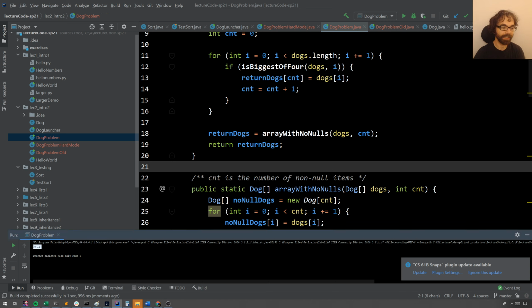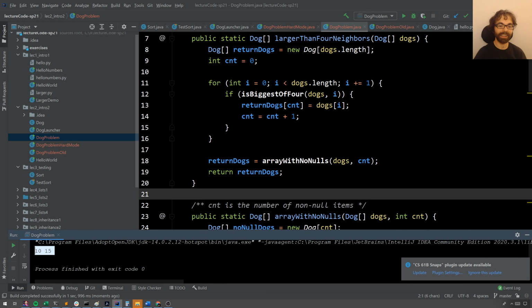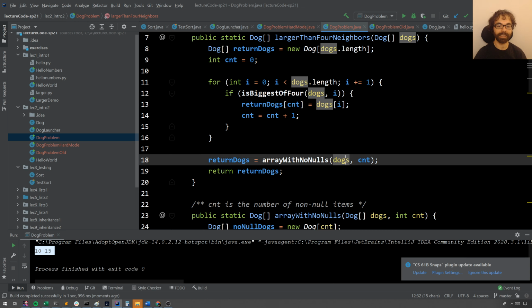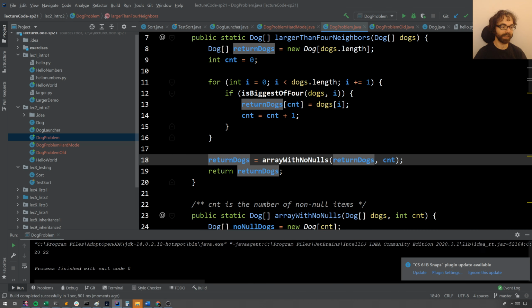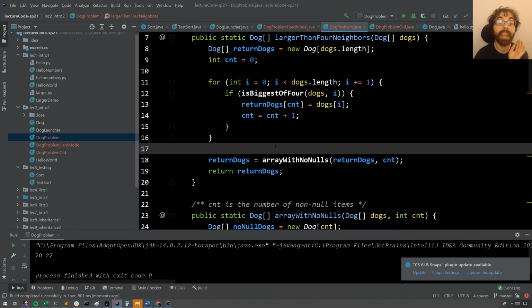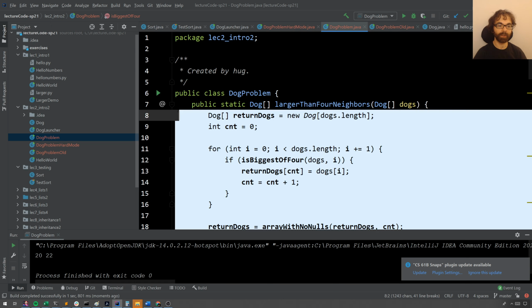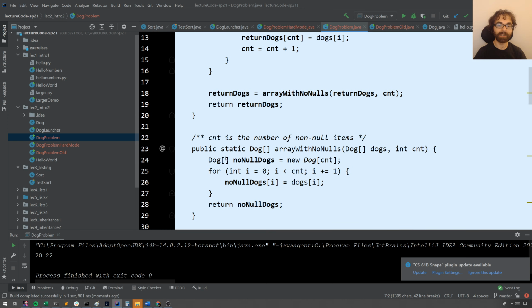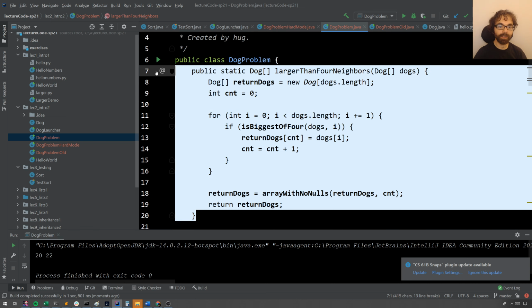Now I spotted this immediately, and what's nice is that because I have it broken down into functions, I can just immediately go, oh, oops, I have some silly little error. I should have said returnDogs. Okay. So now when I look at this, I have 20, 22. Everything's working fine now. Now, if I had had all of that in one big function, and I ran into a bug, it is much harder to diagnose than if I had it broken down into little pieces.